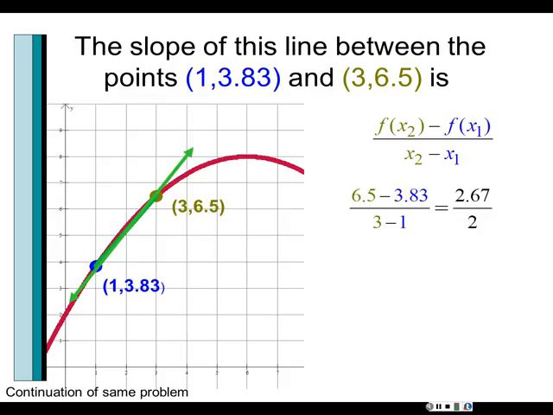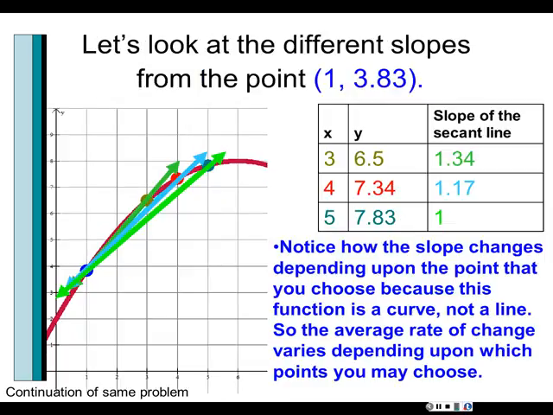So here, this is another lesson for us: in the case of curves, not straight lines, the rate of change is different between any 2 different points. It depends on which 2 points you are choosing. Okay, it depends on that. Now, these are some different examples.